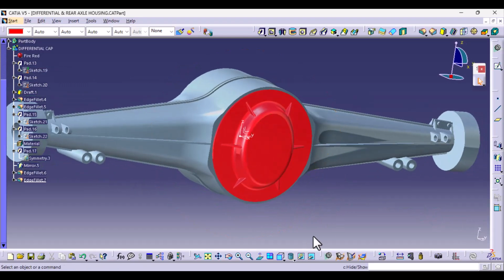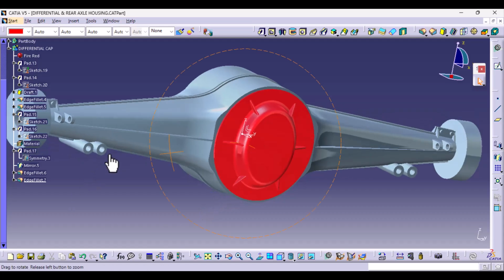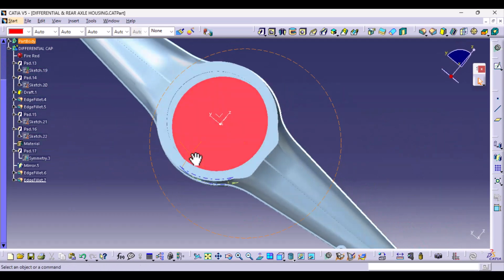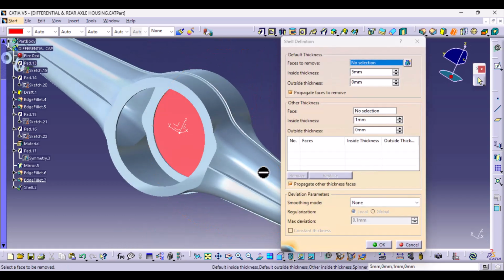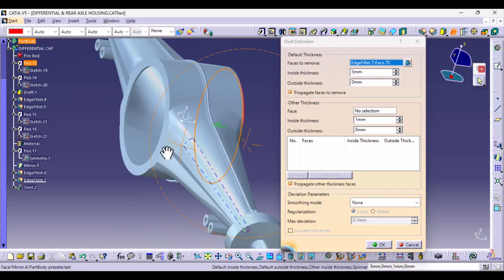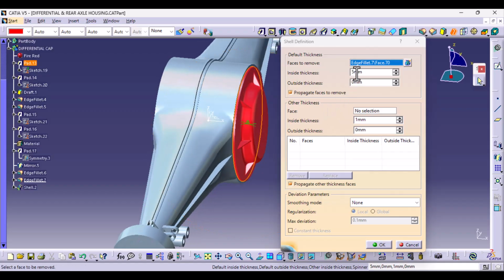Now obviously it's not a solid, it's not a complete solid like it is. It's supposed to be hollow. We are going to hollow this section to 5 millimeters. So select thickness. We want to remove this face. 5 millimeter of inside thickness.